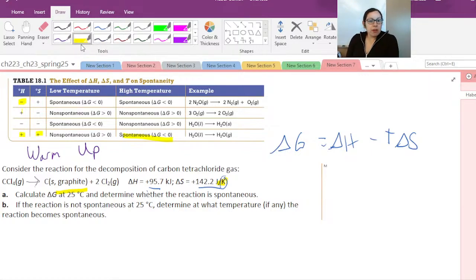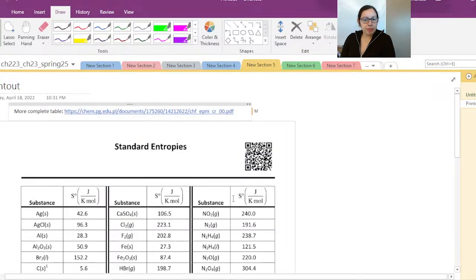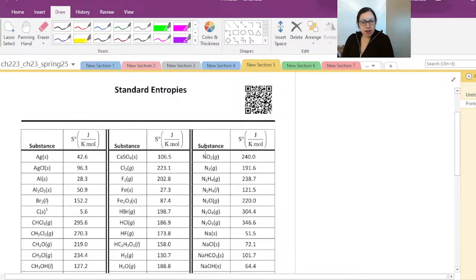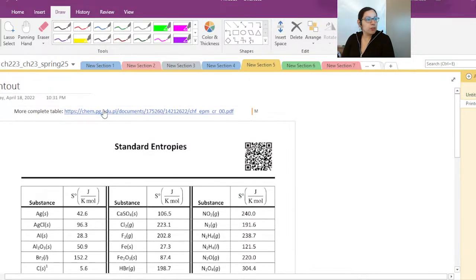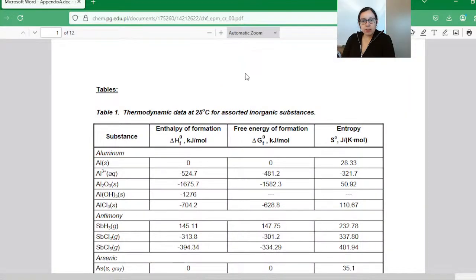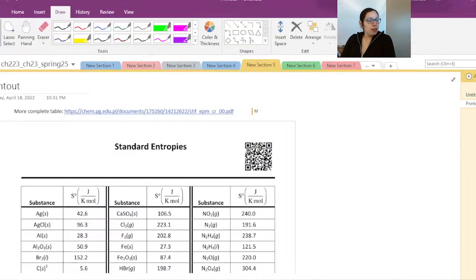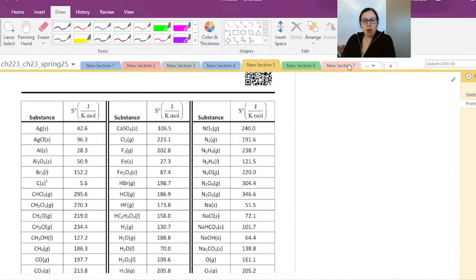Then, things that I wanted you to notice. Again, like we had mentioned, let me see if I have the chart handy. On our standard entropy chart, maybe I should pull up this full one so we can see the comparison. The problem is our units are different, so we just have to be aware of that. Enthalpies tend to be given in kilojoules since they are larger, versus your entropy value, which is given in joules. So, things to watch out for.